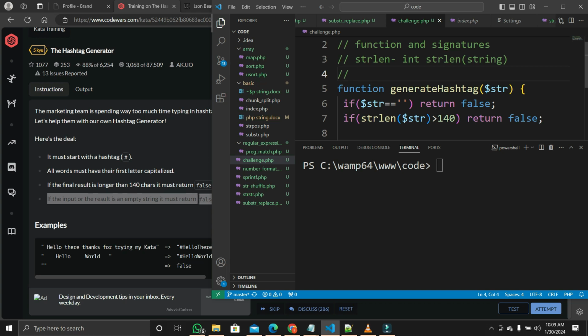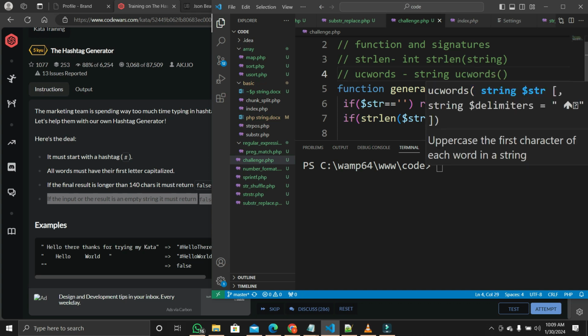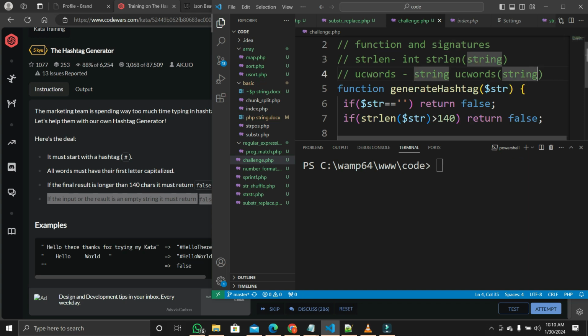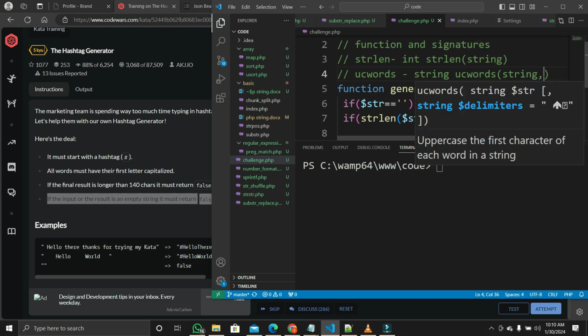So ucwords is a function to capitalize the first letter of each word in a sentence or in a string. So ucwords will return a string, and it will take in a string, and it has an optional parameter which is a delimiter.